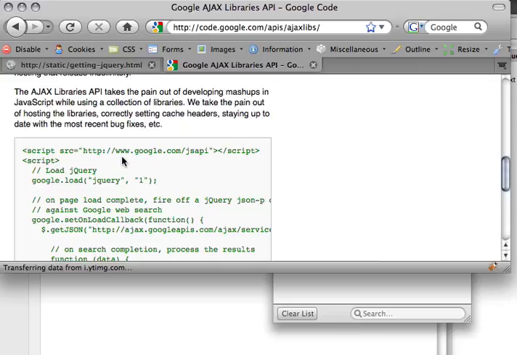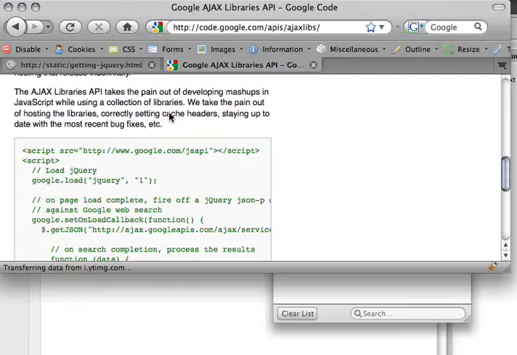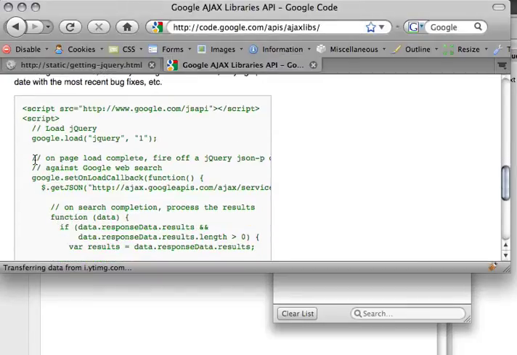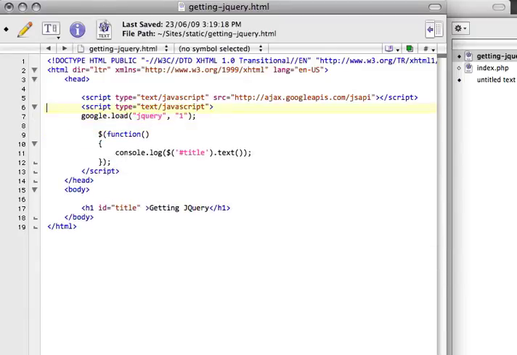You'll notice that not only do we have to reference the JavaScript API, but we also have to specify which library we want to run. And just like in the initial example where we had the $ sign to make sure that the page wouldn't start executing JavaScript until it was fully loaded, Google has their own approach where they have a google.setOnLoadCallback function. So the first thing I'm going to do is I'm going to say google.load. We'll just copy that, paste that in.